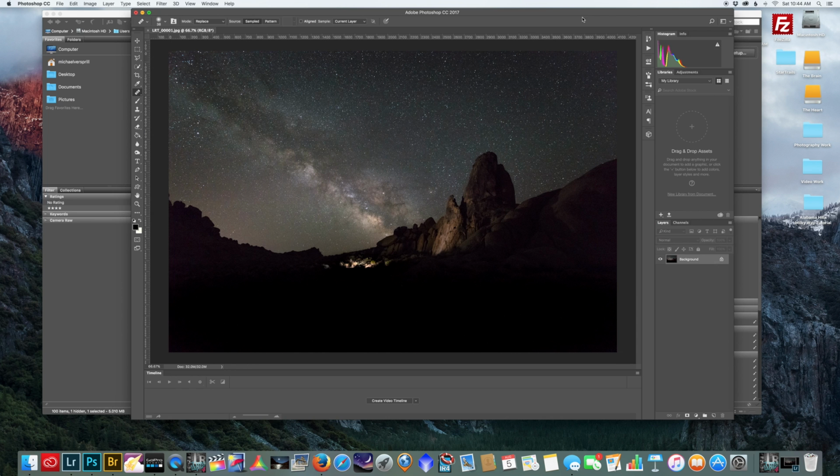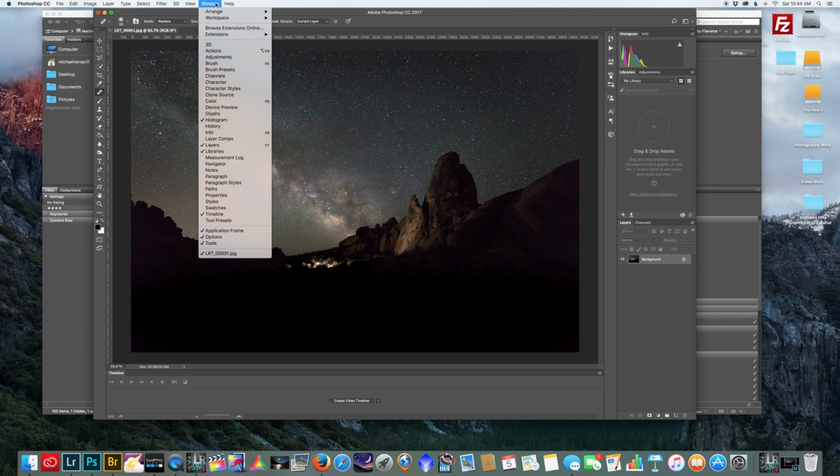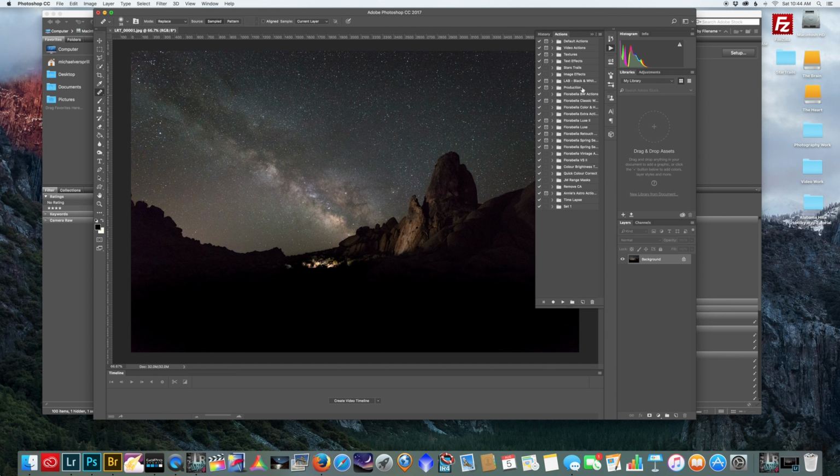If the Actions window is not already open, then go to the drop-down menu titled Window and select Actions. Now you may have some actions in there already, or you might have nothing at all. I'm going to create a new action under a folder I named Set 1. So you could create a folder like I have, or just place it in an action folder that is already existing on your computer. Now I already did a test, and I'm going to just delete that action so I can make a new one.